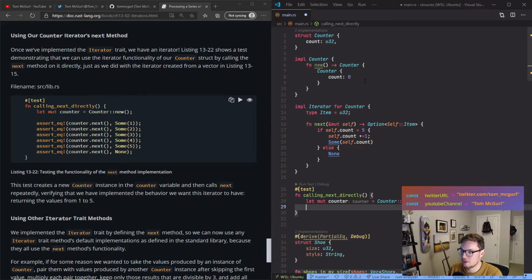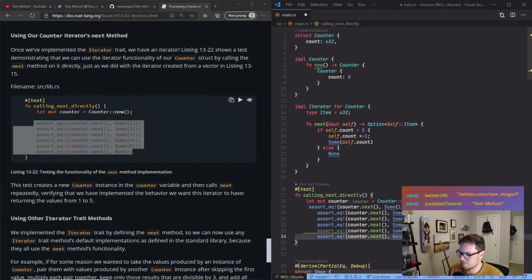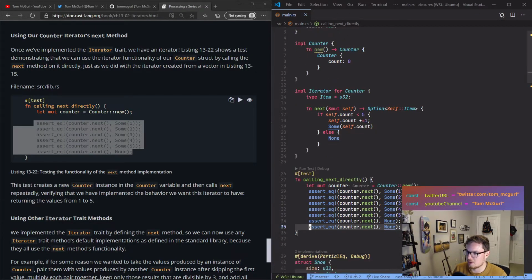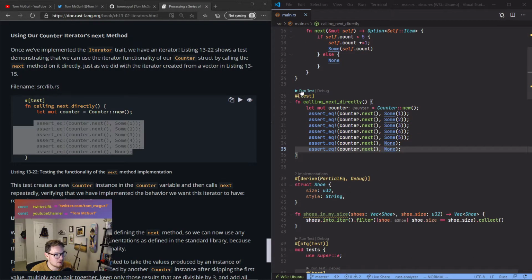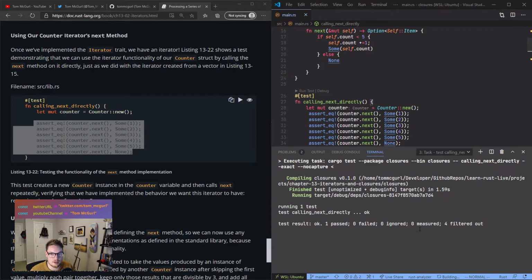And then I'm going to copy this, but basically we're going to call .next on it a bunch of times, and we'll assert that it actually works as behavior. I'm actually going to add 1 more just to illustrate that it will continue to return None. So let's just add that there. It's just a nice thing to illustrate. Okay, let me get out of your way, and let me run that. Again, nice thing I can run it here like this, and there we go.